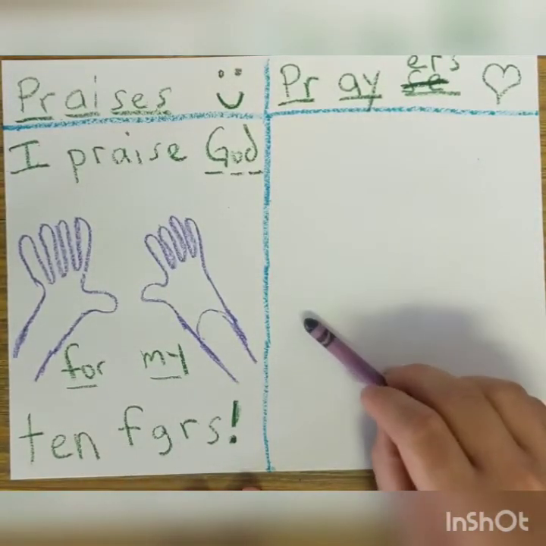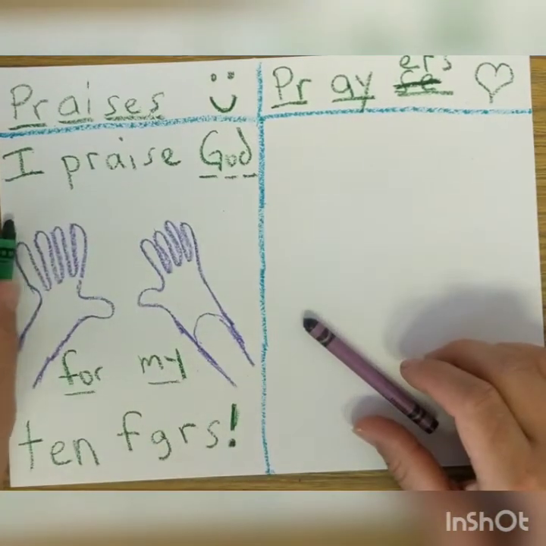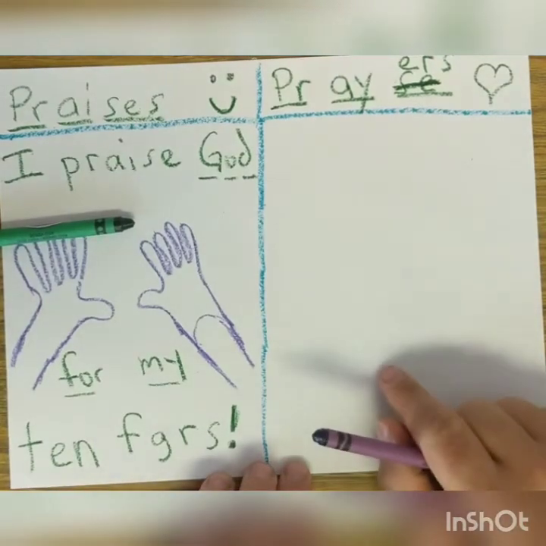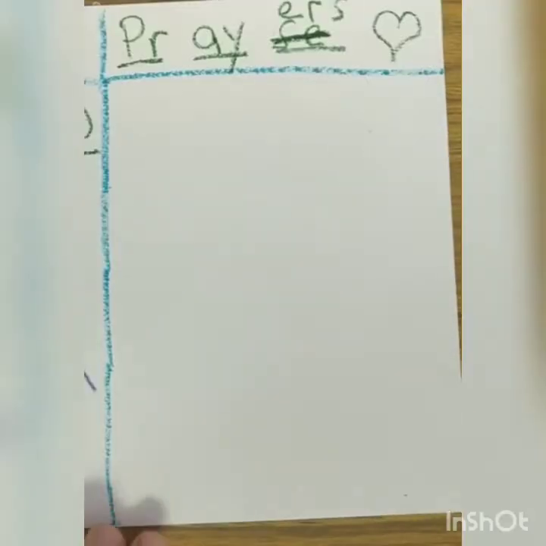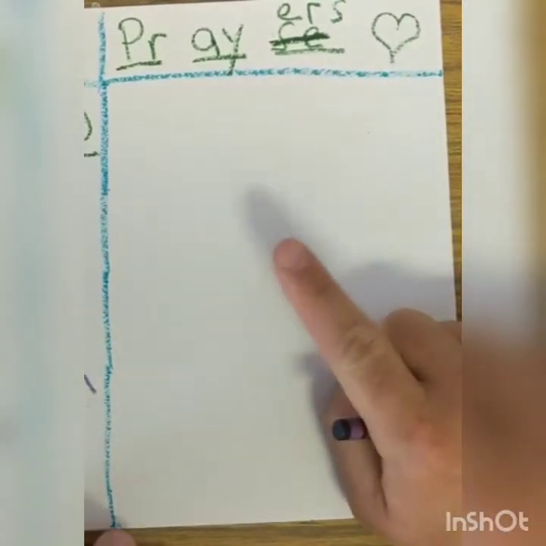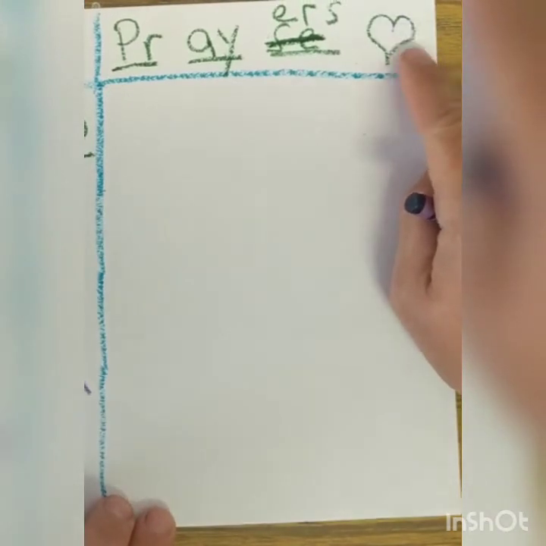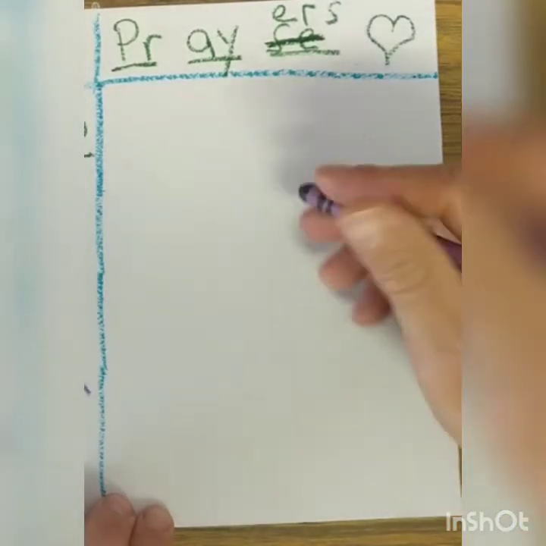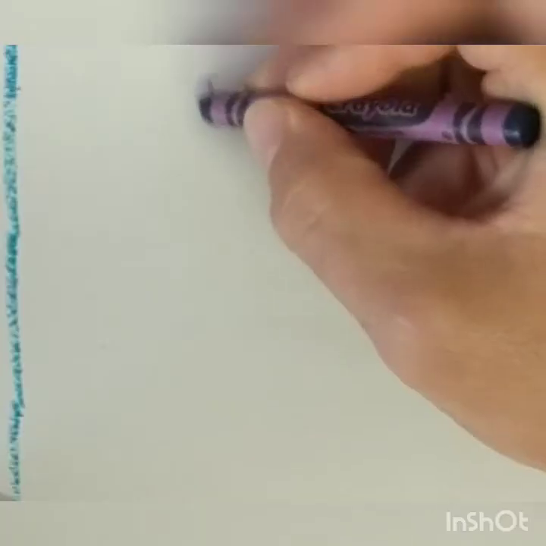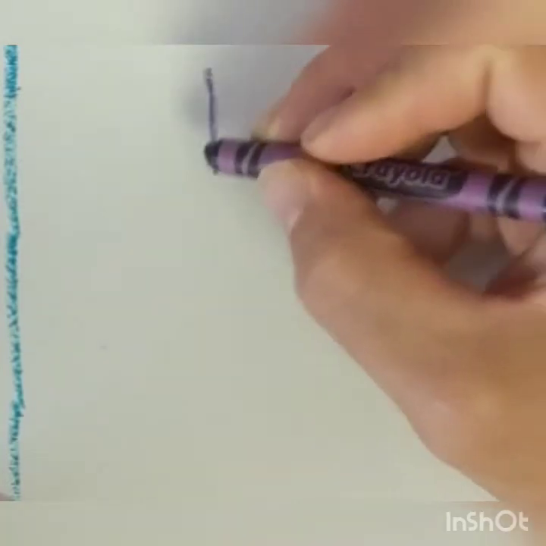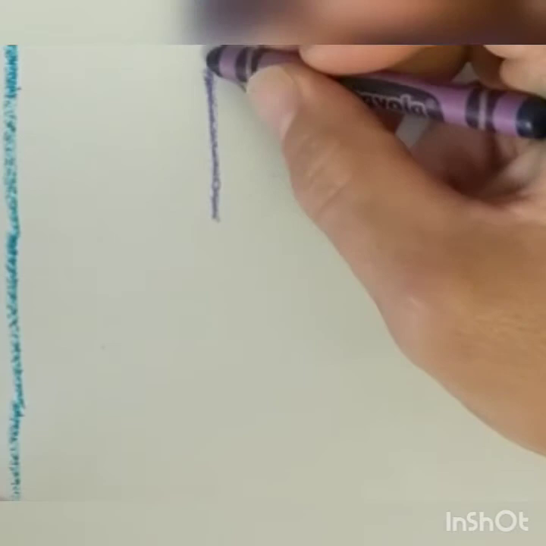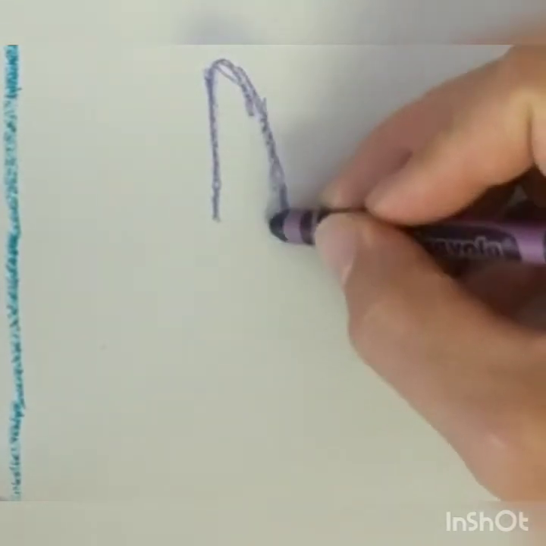Okay. Now that I've told God, thank you for something. I'm going to put my green crayon over here on this side. Hold still. Then I'm going to pray for something. Let me think. What do I want to pray and ask God for? What's in my heart that I want to share with him? Oh, I know what it is. I am actually getting ready to go on an airplane and I'm going to travel. I like to go on an airplane, but I still want to make sure that I'm safe.